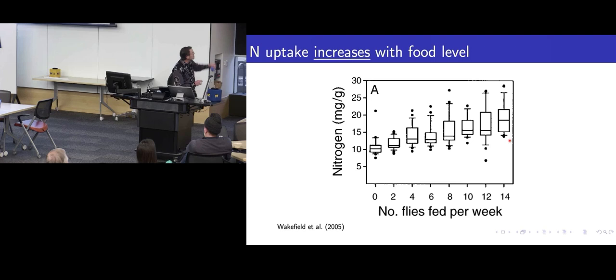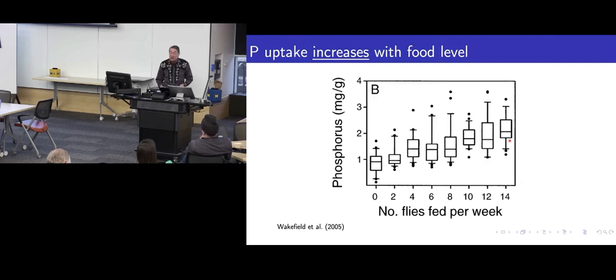We're getting close here to almost 2% nitrogen content in the leaves. That's the point at which things start to maybe become attractive to insect and vertebrate herbivores. At the same time nitrogen is being taken up, phosphorus is also being taken up at these higher levels. You may not be able to see it in this graph, but the phosphorus uptake is a little bit steeper of a slope.